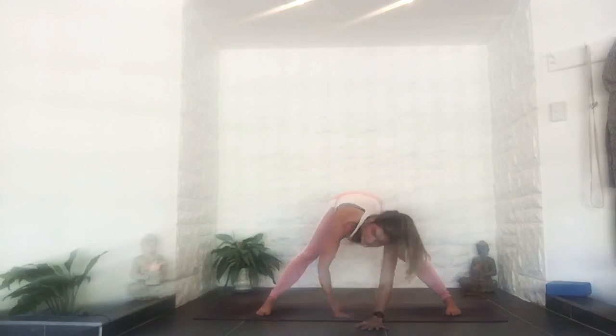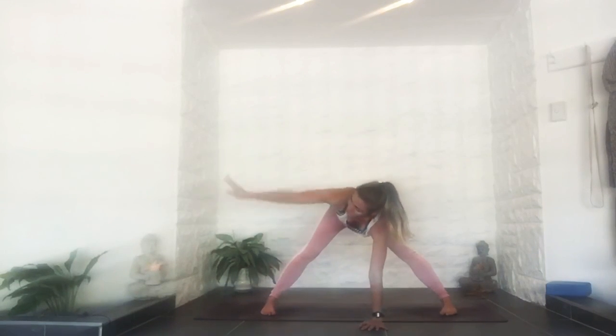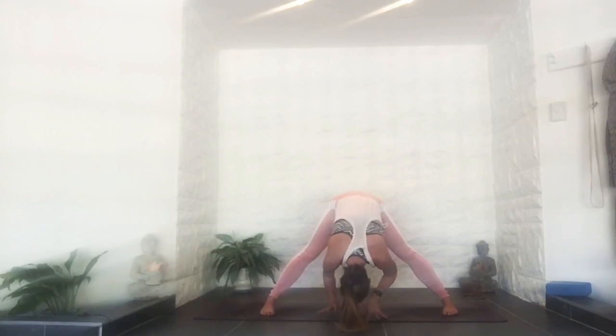Press through the left hand. Inhale, right arm reaches, looking up. And exhale, right hand releases down. One deep inhale. As we exhale, slowly bring ourselves into that space between the legs.